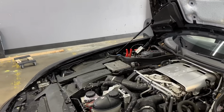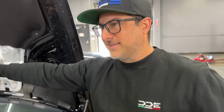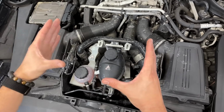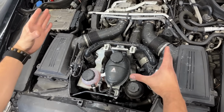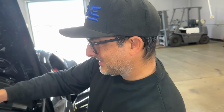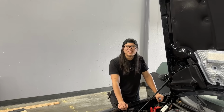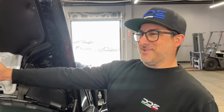Dude, all this can come out. Like, this engine compartment is twice as wide as a normal one. A normal 6-cylinder is about this width. Yep. Then you got your BMW. It's still the same width, it's just tilted. They did that for awesome engineering, because when you tilt the motor over, all your oil gets, well, one, it offsets a little bit to the passenger side, but also everything's a lower center of gravity. See, Toyota didn't think about that when they made the JZ. They're like, just put it straight up and down. The oil actually drains back down.